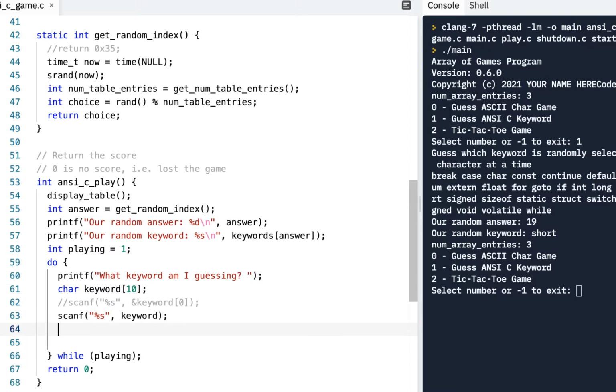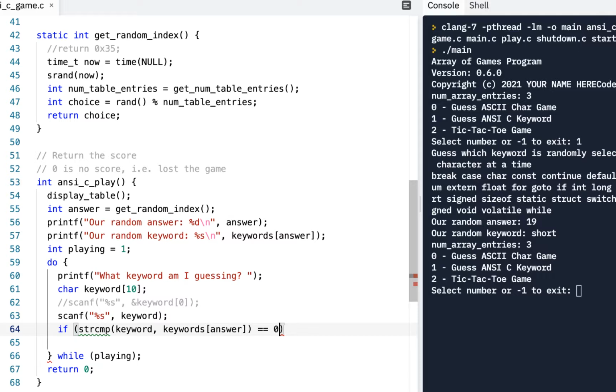Now once we do that, we'll say if. And here we're going to have to use a string function. And remember, we have a whole lesson coming up on strings. But I'm going to say string compare. I believe we use this in some other videos. String compare of the keyword that we entered, compare that to keywords of the answer.